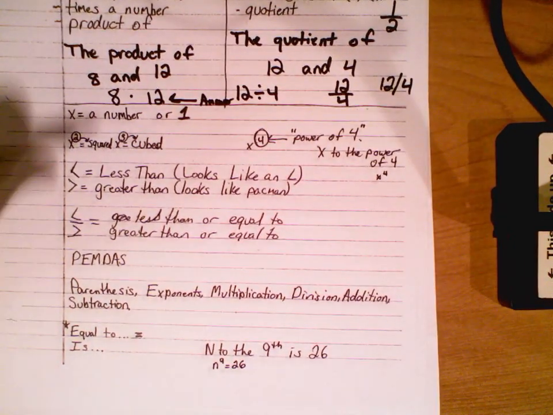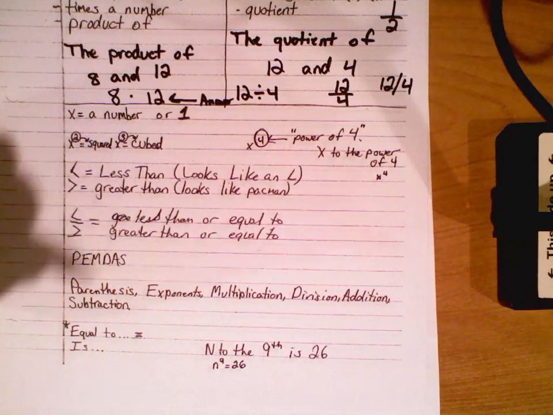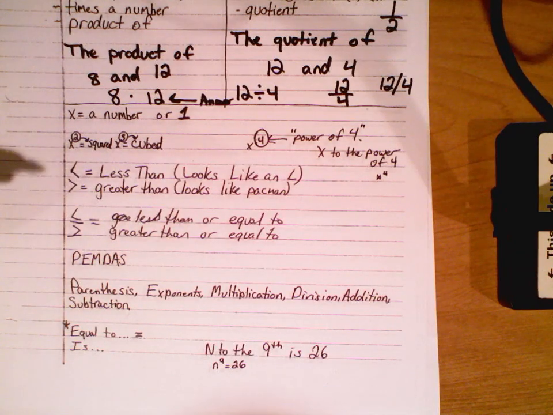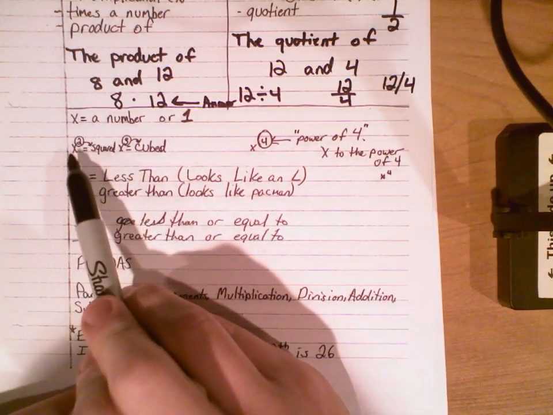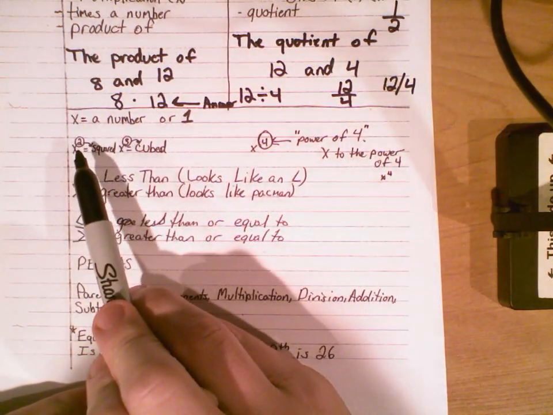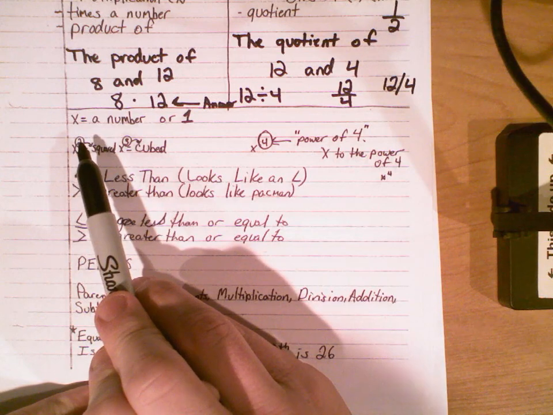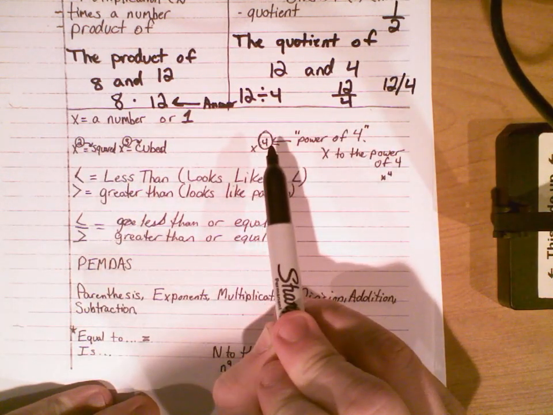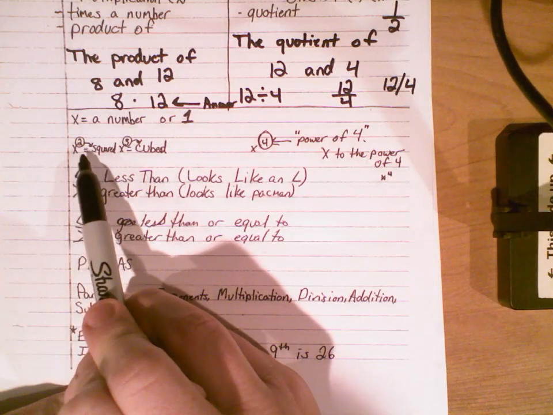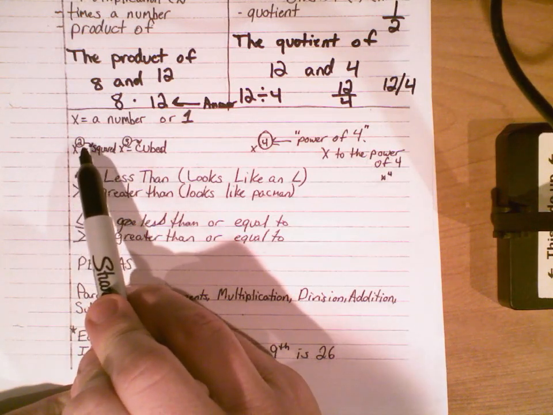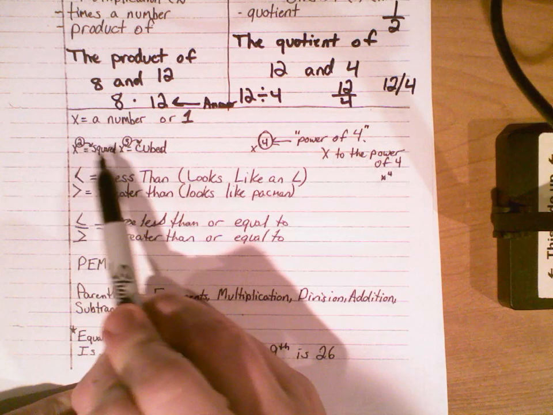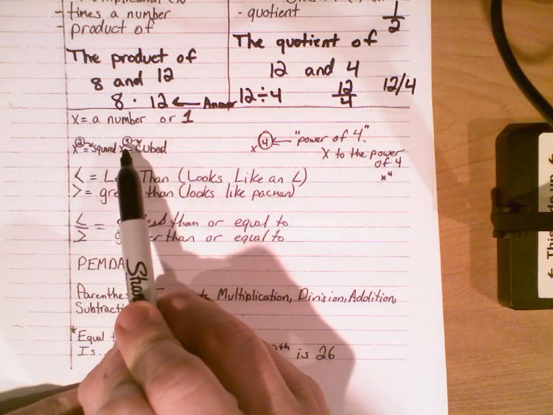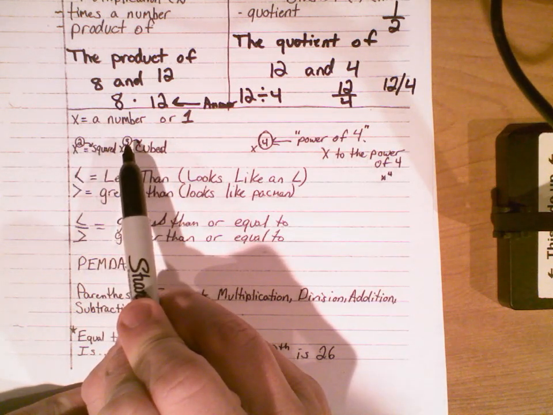Again, x is equal to a number. We don't know that number yet. We're still trying to solve for it. But then you have different places to put your exponents. So this x to the second power, right? Power of 4, that's a power. That's your exponent. We call that x squared, or just squared, when you have your exponent as a 2. For cubed, x cubed. That's what that means.